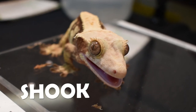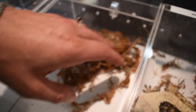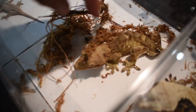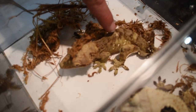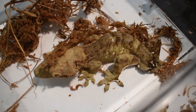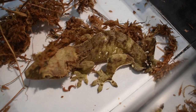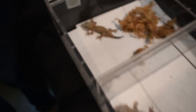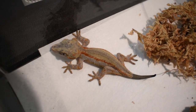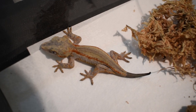She looks shocked. So we got this guy right here. He's been breeding, so he's a little bit on the leaner side, but we got this weird paradox spot. I thought it was a misfire, but it's only gotten bigger and stayed consistent with age, so I don't really know. That's interesting. That one's cool. It's got some nice orange, you know, he's got freaked out and dropped his tail. Yeah. It happens.